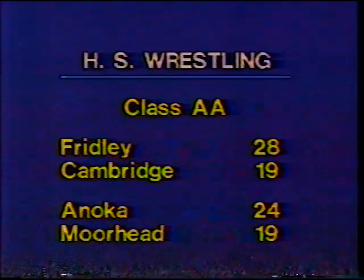An interesting note from that Anoka-Moorhead match, by the way, is a couple of wrestlers put long winning streaks, and I mean long, on the line. Steve Carr of Moorhead had 122 straight wins, and Robert Redmond of Anoka had won 51 straight matches. They met this afternoon in team competition, and Carr won it by a score of 6-4. They should meet again tomorrow night in individual competition, and that should be a great match. And that is a long streak, both of them. That's the news this Thursday. Back tomorrow night. Good night.